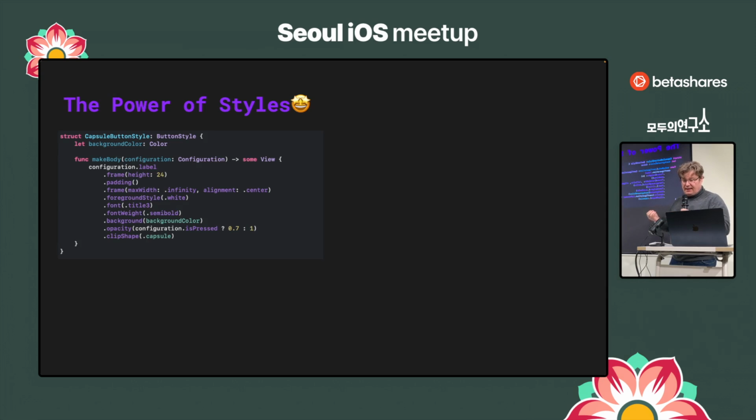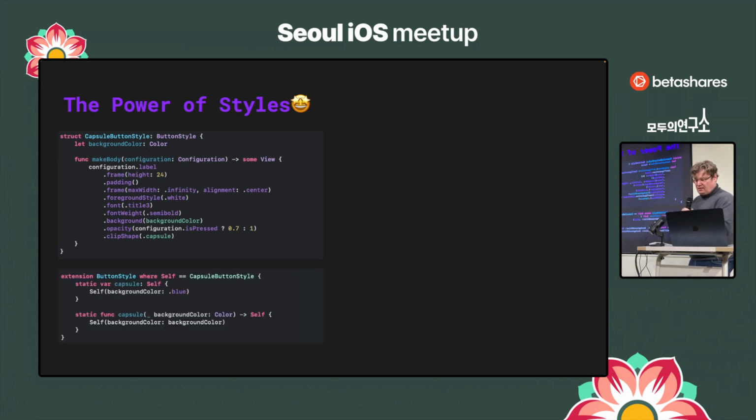To create a style, what you do basically is create a button style. In the case of a style for a button, you have your capsule button style. You need to make a body function, and like you would do with a component, you put in all the information you need. Then, not a necessary step but very recommended, you create your own extensions so you can easily dig into the button style. I will show more about it later.